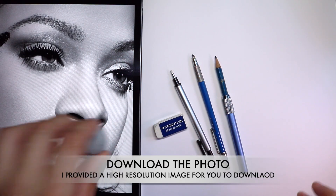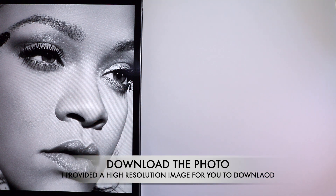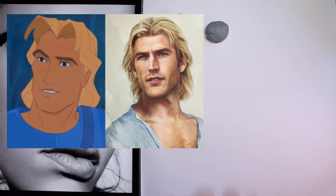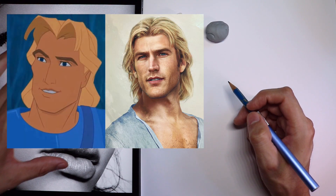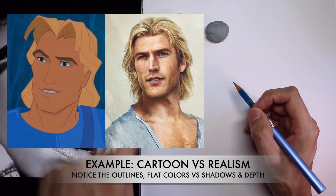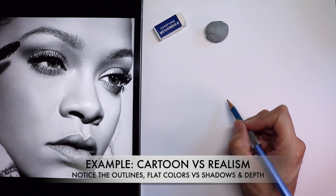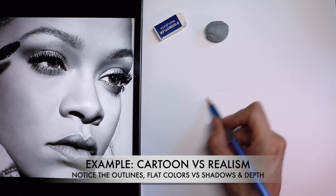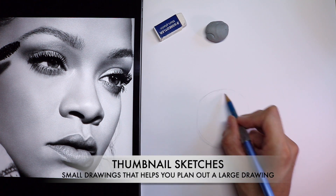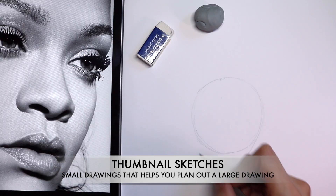To begin, get your reference photo ready and place it wherever you like. We're going to draw the basic head and get to know the shape of the anatomy. One tip I want to stress throughout this entire lesson is that in the real world there are no such thing as lines — light and shadow create the shapes. We are revealing it, not drawing cartoons; we're going for realism. We're going to be drawing some thumbnail sketches, and if you don't know what a thumbnail sketch is, it's usually the size of a thumbnail or just a small sketch to get familiar with what we're drawing.